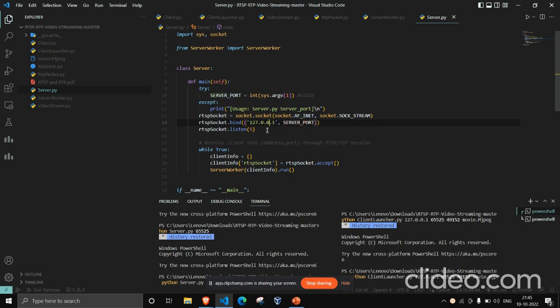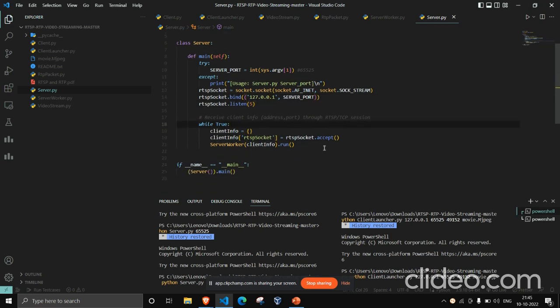The server will listen for a client request after creating the socket. While it's listening, if the server gets a request, it will accept it and execute all the requests by this run method.